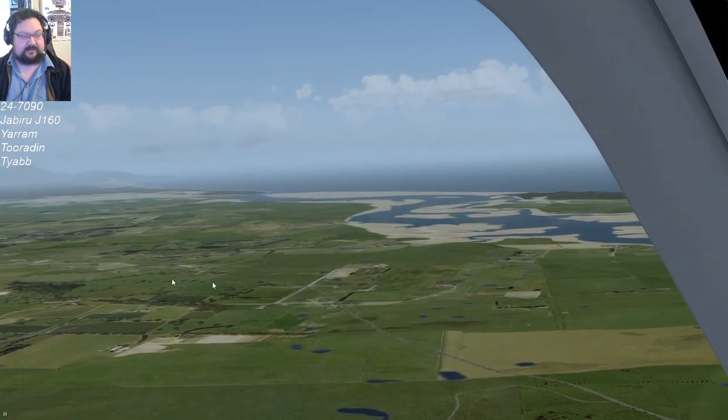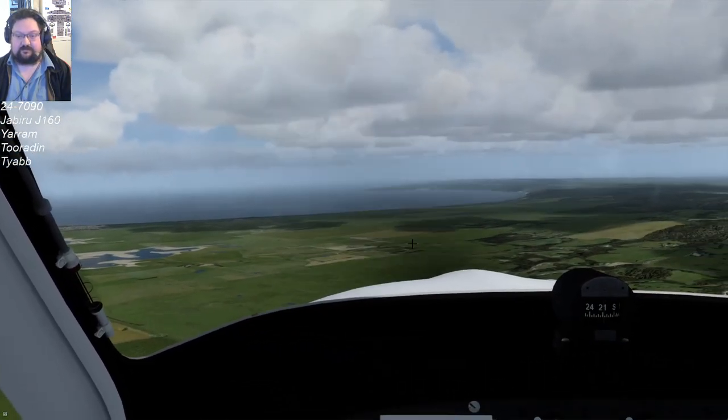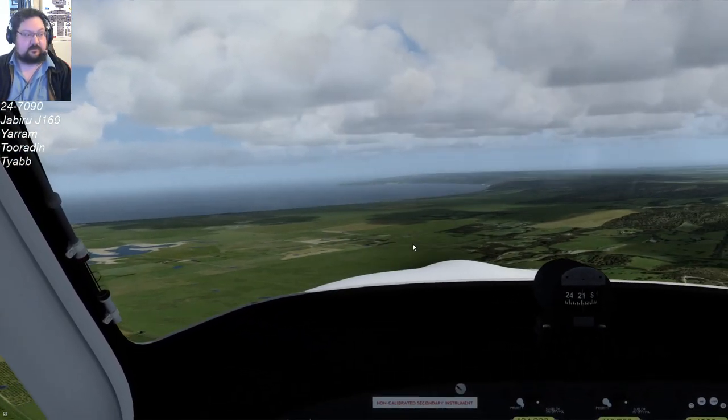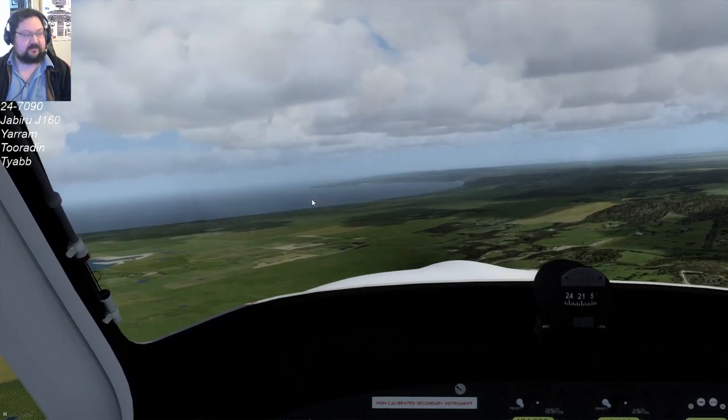That might be Sandy Point, actually. 3000, so Venus Bay straight ahead. Cool. Which would make that little outcrop of land Cape Patterson.